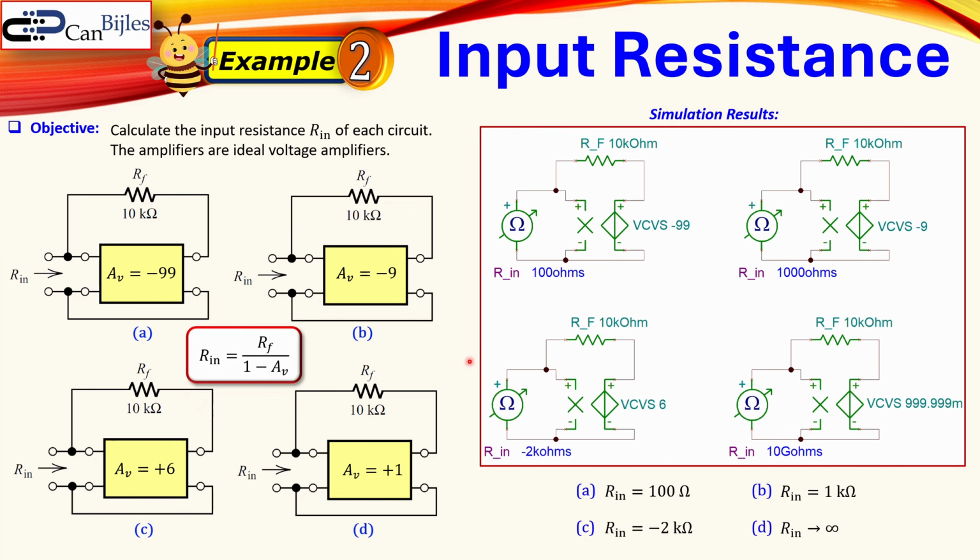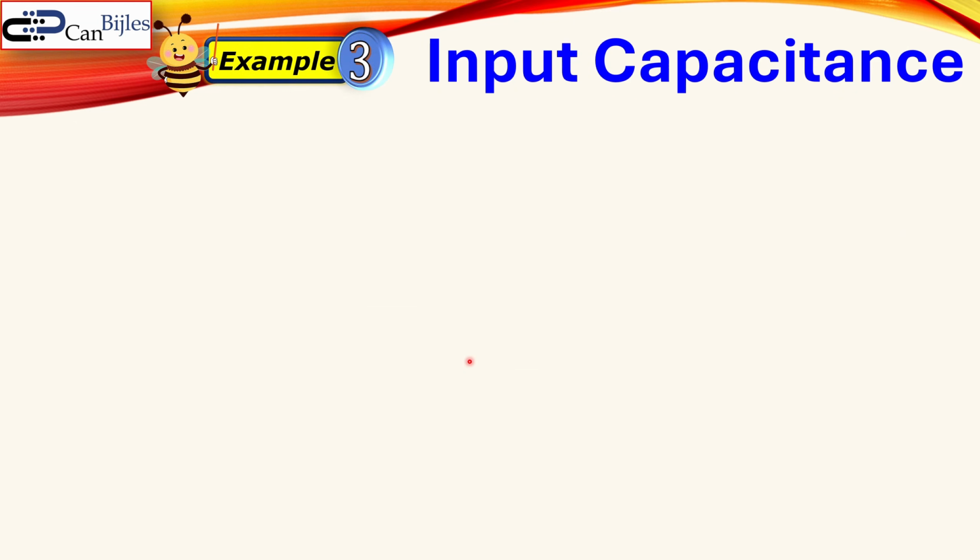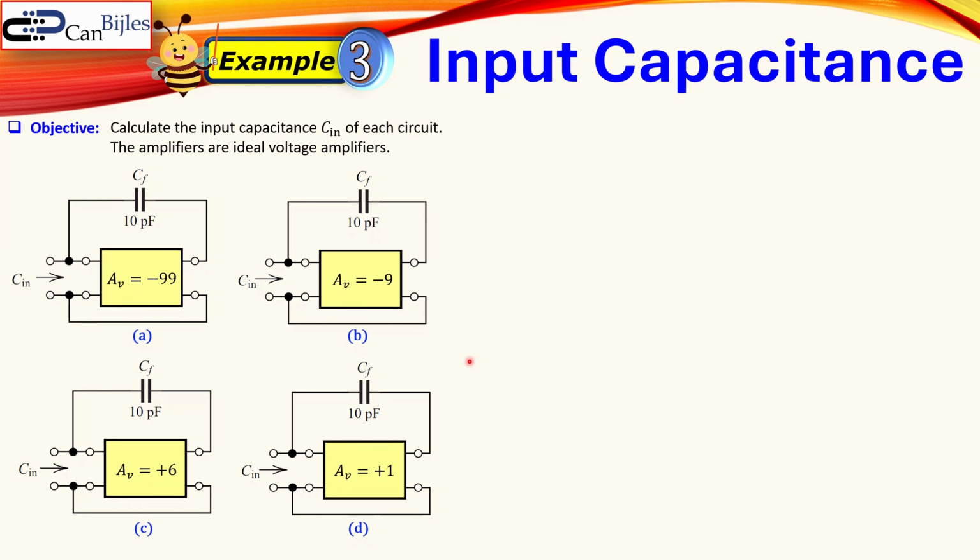Okay, and then we have used this formula for our calculations in this example number 2. Let's now go to example number 3, where we see the situation for the input capacitance. So we had input resistance in example number 2. This is now example number 3, where we see the input capacitor effect. So a similar circuit, actually the same gain, so we have the same voltage amplifier. It's still ideal. And we have now, instead of the RF, which is the feedback resistor, the feedback capacitor, 10 picofarad in each case here. And we would like to determine now the C in input impedance using Miller's theorem.